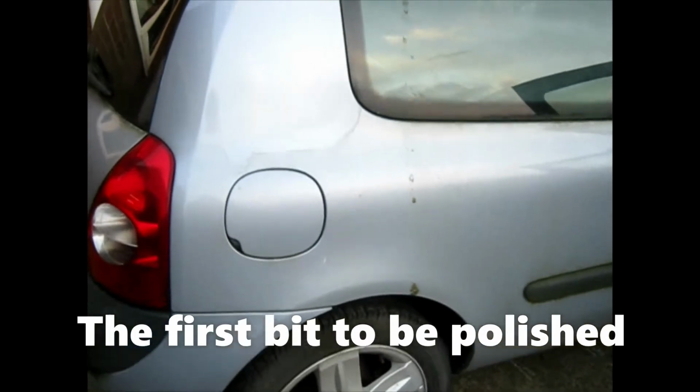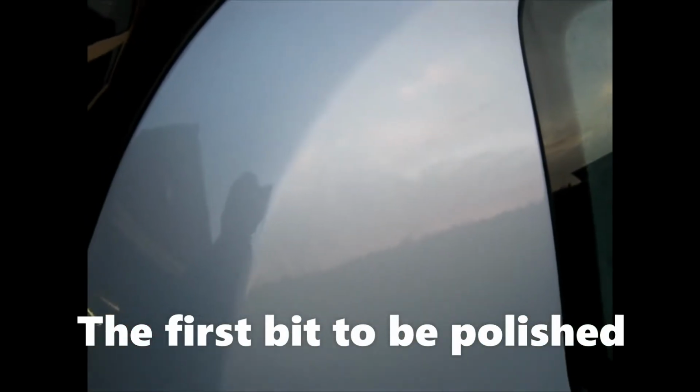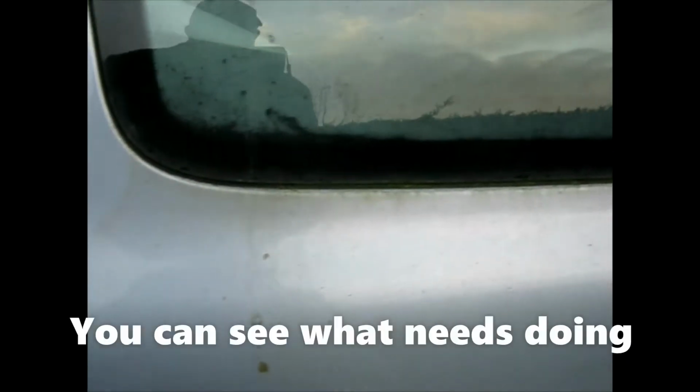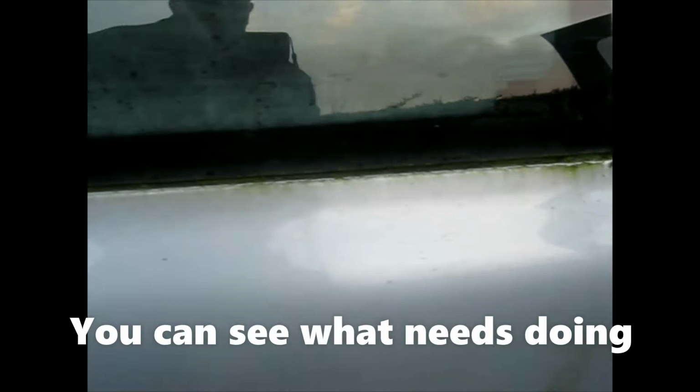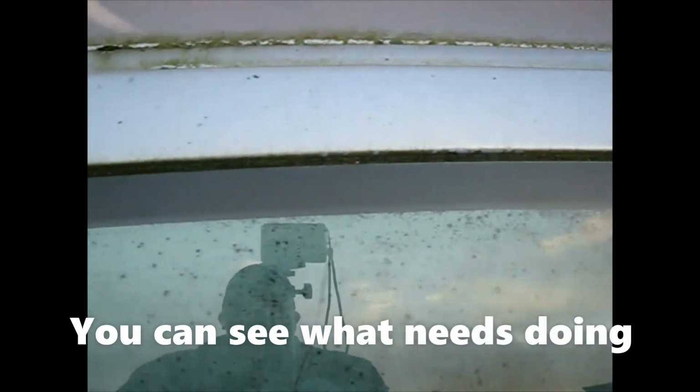Start with the polish up. Just polish that bit, look. Look at the shine. We're going to polish that bit in a minute.